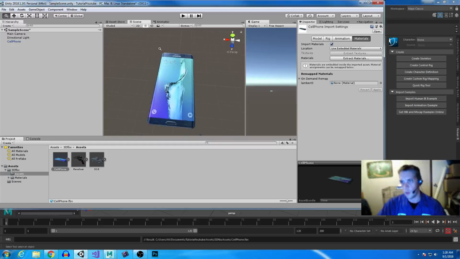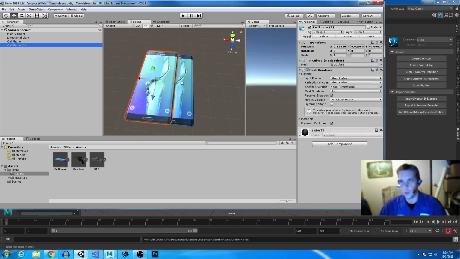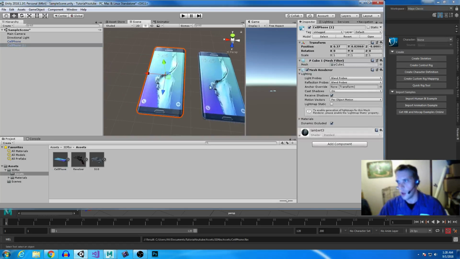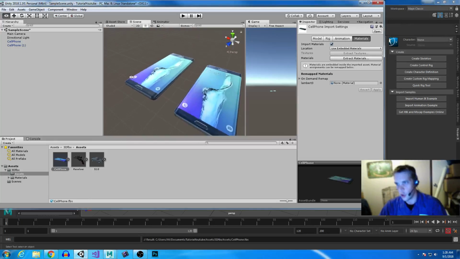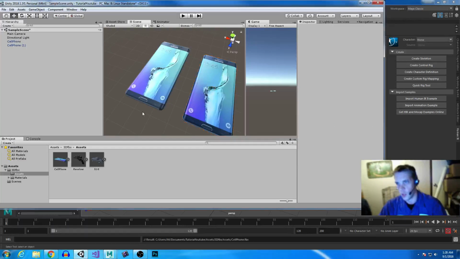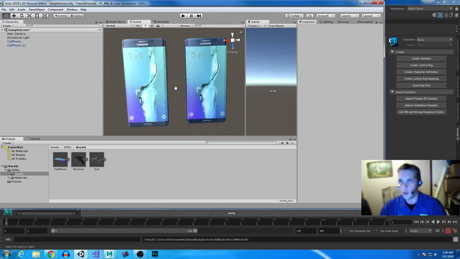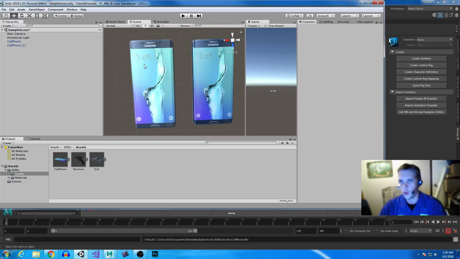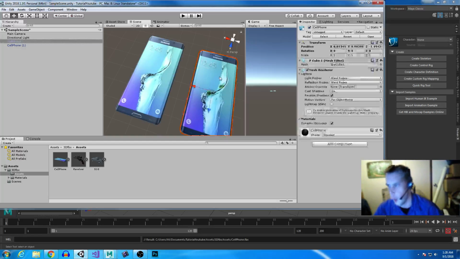So what I'm going to do is I'm actually going to pull up another cell phone. Let me just delete that real quick. I'm going to pull one up right here. There we go. So I can show you this right off the bat. This one already has a Lambert 3 attached to it. This one actually has a cell phone material attached to it. So this is what I was telling you about just a second ago. As you can see by me being directly overhead, this one already looks a little different. Now something like this, there's no big difference there, Jimmy. And I would say you're right on that.